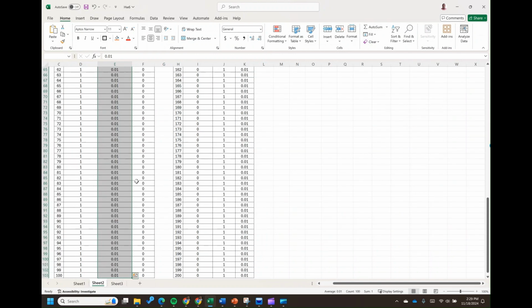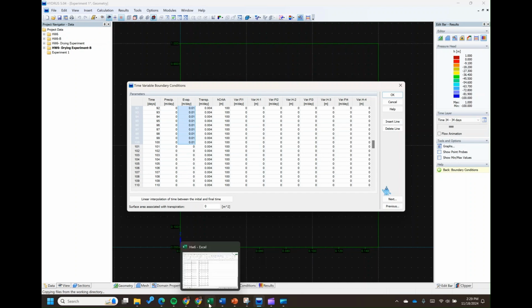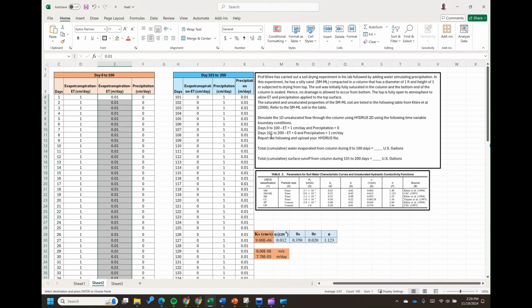I've created it from 1 to 100 just for it to be easy for me to cut and paste. And for day 101 to 200, the precipitation is 1 centimeter per day.